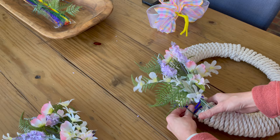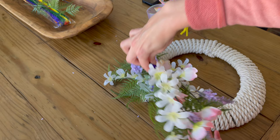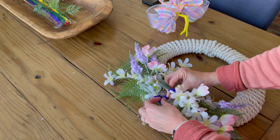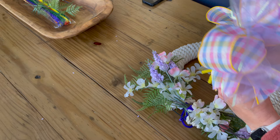Now that we have our two floral bouquets, we're just going to secure them to that little open spot on our wire wreath. I did one facing up and then the other bouquet facing downward, and then I just put the bow in the middle. Just secure it really tightly. You won't really see the little chenille stems from the back, so I wouldn't worry about that — but if they bother you, you can always clip them off.